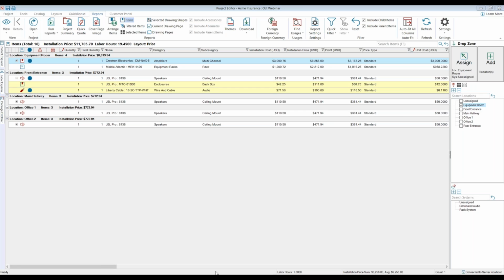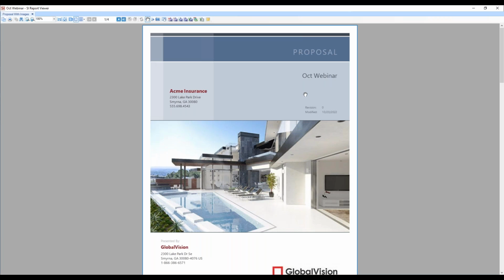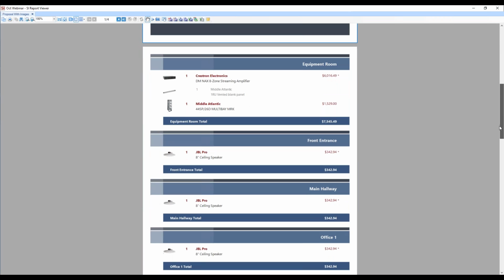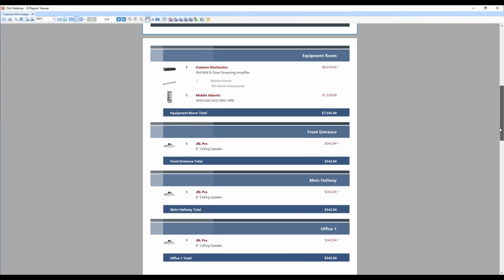All right, so let's go ahead and pull this up. So we've got a cover sheet. And of course, the colors and themes here that you see, you can always modify those in the built-in report design tool that we have. The image on the front, of course, too, you can set that per project for that particular customer. Scroll down, then you've got your different locations here, so we can see the different items that we've got in each location. If you want to include the pictures in there, you can.